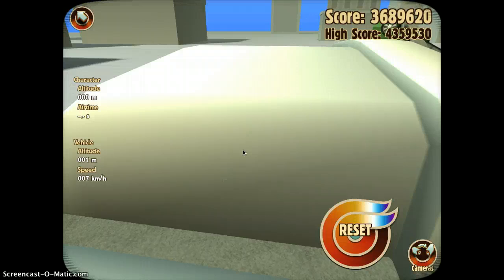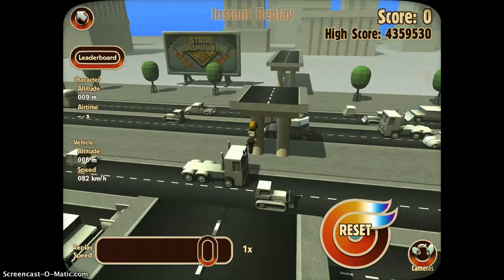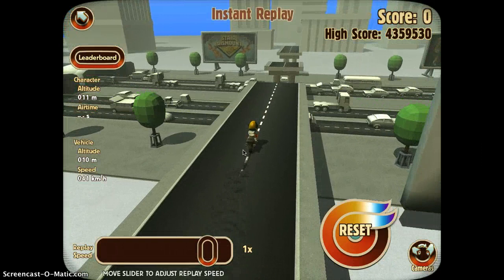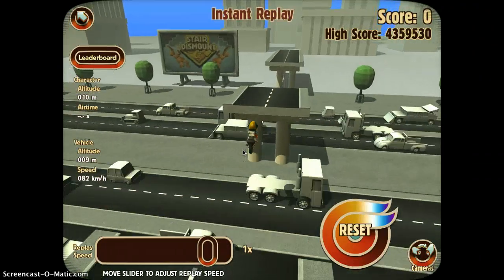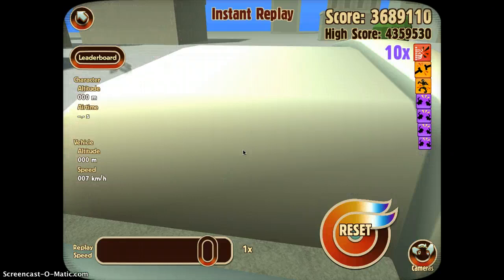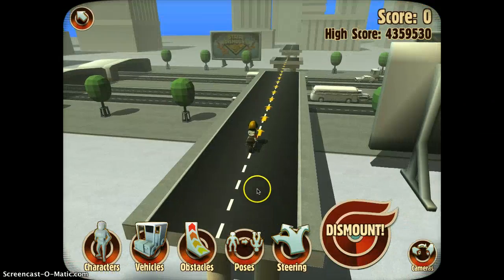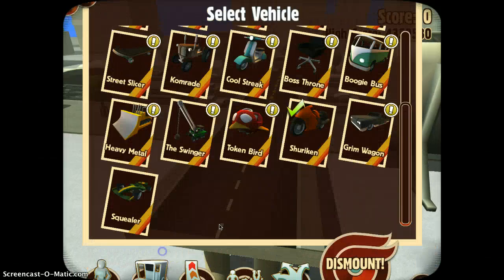You guys can tell me what vehicles to use. I'll use two vehicles per episode. What guy to use? I'll use two. And you can tell me what combos to do. Like, here I could do Mr. Ego and the shuriken. And then I could do Mr. Dismount and the Squealer. So, you can tell me that. And I'll do whichever comment has the most likes.